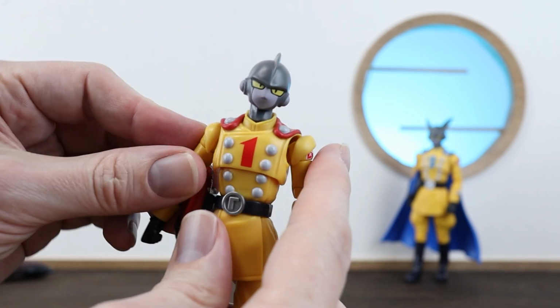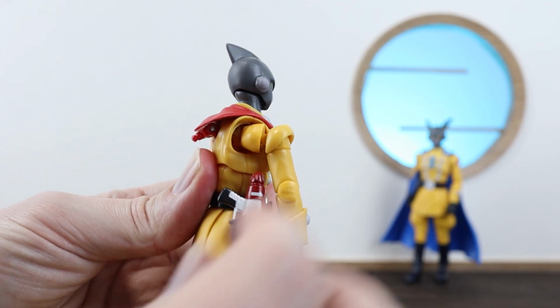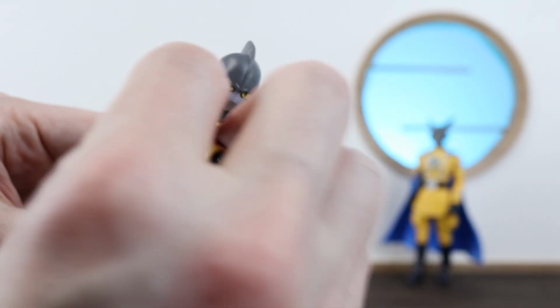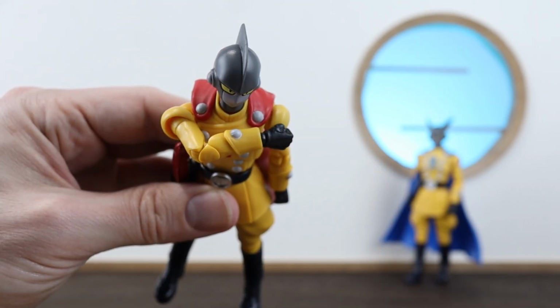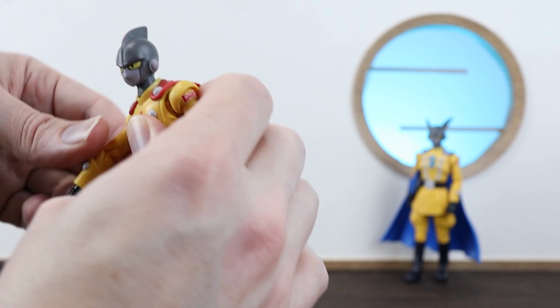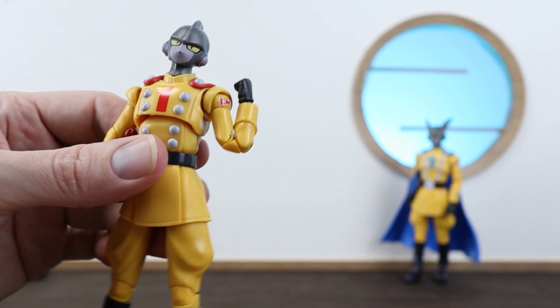Now for the shoulder range itself, it has your usual butterfly joints, which will pop out from the inner cavity to give you extra range. Now if you swivel this around, you can actually get around pretty far, especially when you align all the joints the right way. So you can actually bring his arm all the way across, which is actually really nice. Yeah, I was kind of blown away when I took him out of the box. I was not expecting this level of articulation.